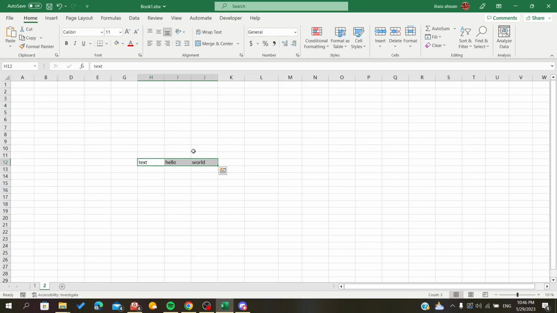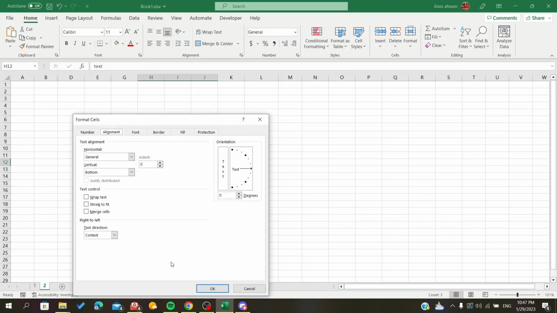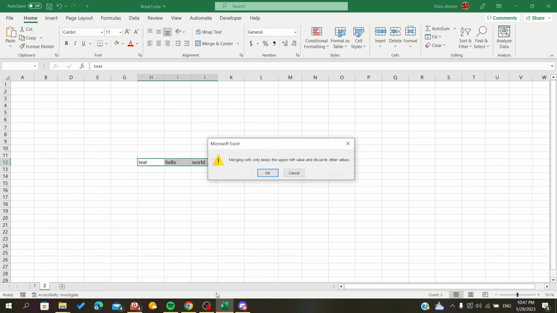So I need to select my cells and right click on them, and then I will search for the cell formatting or cell format. Here down, I have something called Format Cells. So I'm going to click on it, and I have the alignment window or menu. So now I have to click on merge cells and click OK.